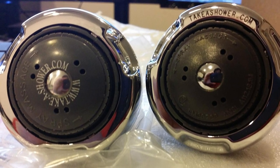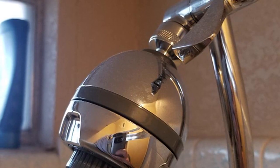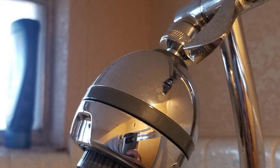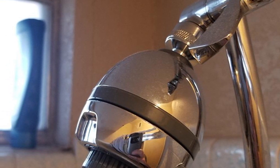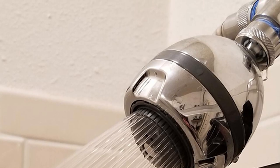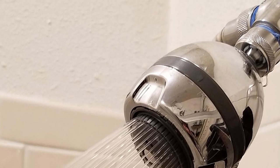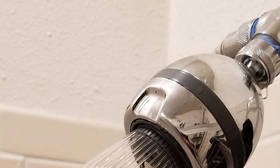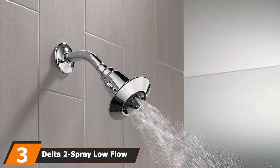We like that this fixed shower head is designed for homes with low pressure — if this applies to you, there's a strong chance it could be the solution to your problem. There are three different settings available: massage, spray, or a mix of both. They're easily adjusted by turning the end of the shower head to your selection. The grooves on the circular adjuster allow for easy gripping even when your hands are wet and soapy.